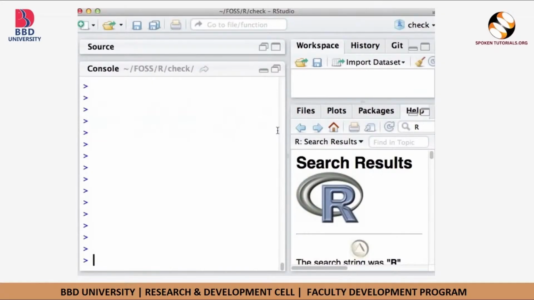I want to divide this by 3. I will recall the previous command by clicking the up arrow. What I typed earlier, namely 2.1 into 5, appears. I will divide this by 3 to get the answer 3.5.